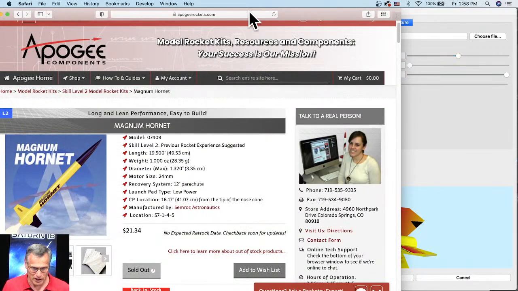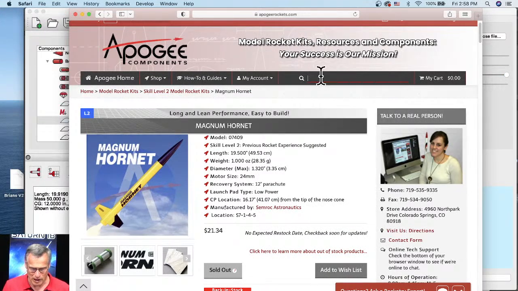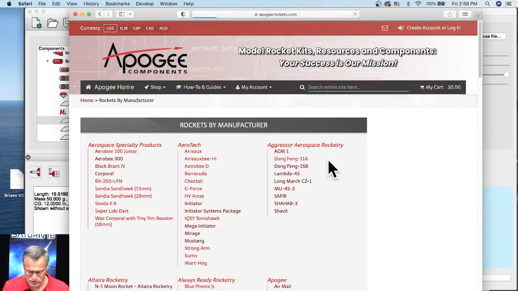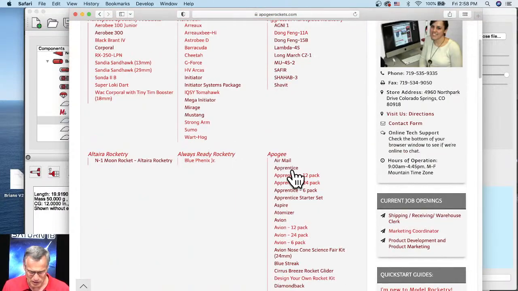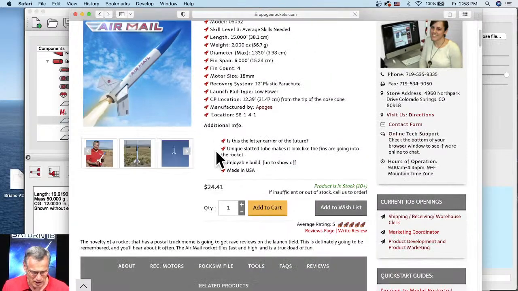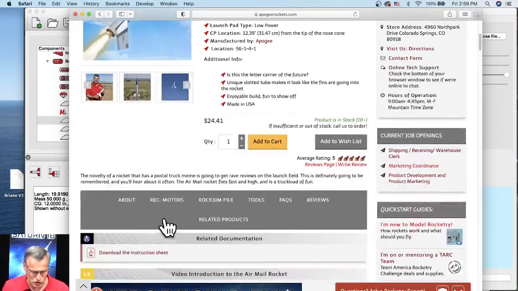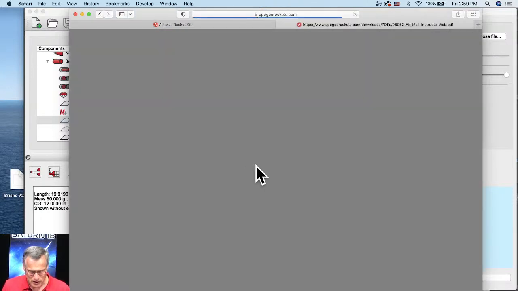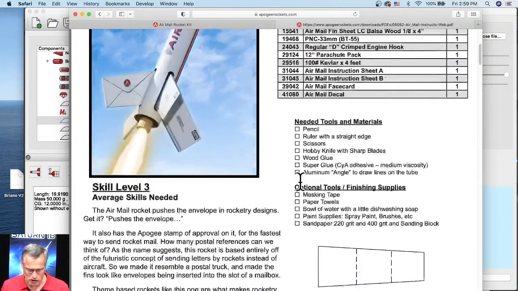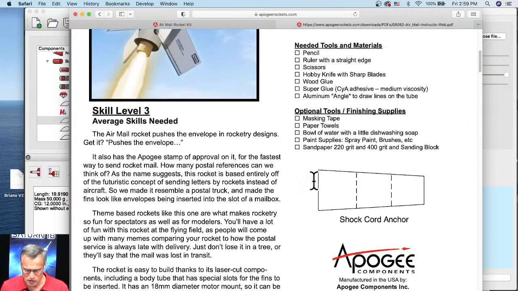So if I go to an Apogee kit, what's one of the latest ones that we've done? If I come down here to view rockets by manufacturer, if I come down to Apogee, like Airmail, if I click on the Airmail and you look at our instruction sheet where it says download the instruction sheet right here, and if I scroll down, this is a bitmap image, this is a vector image.